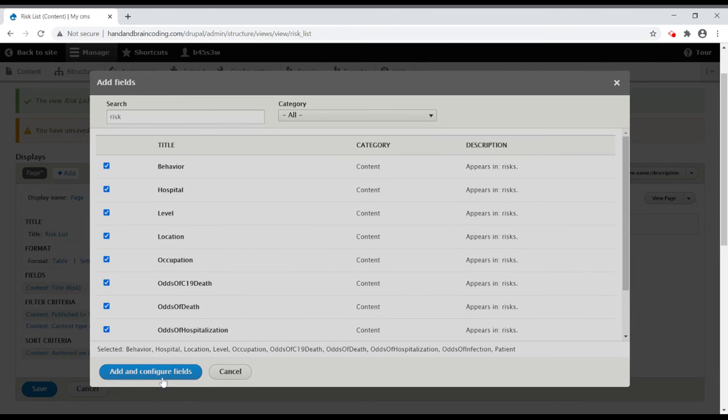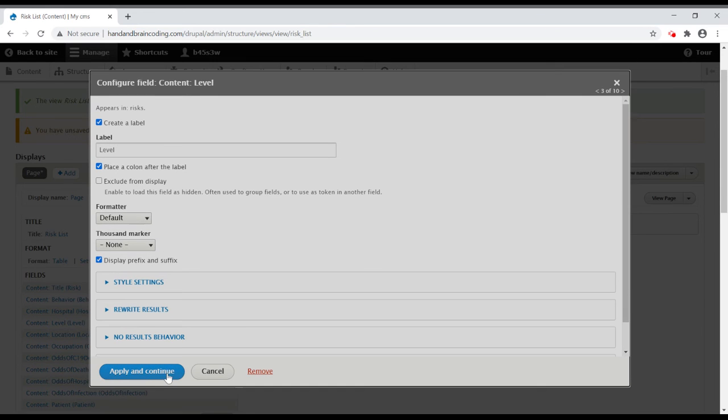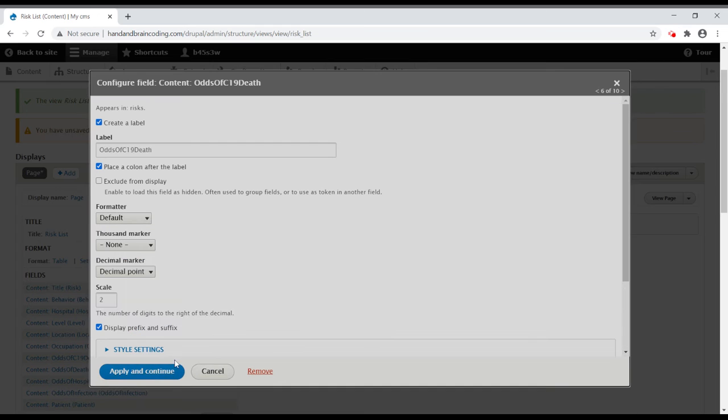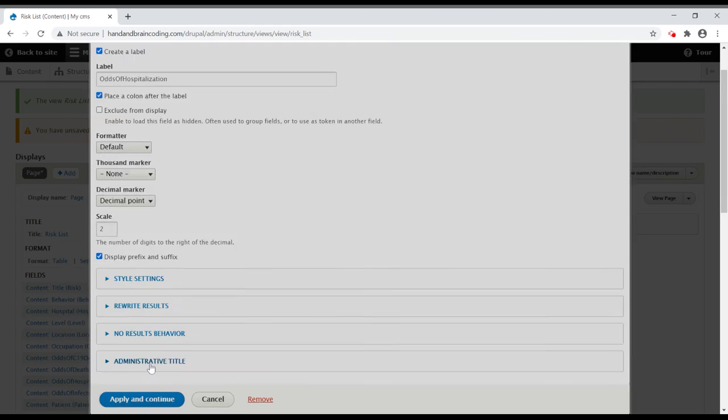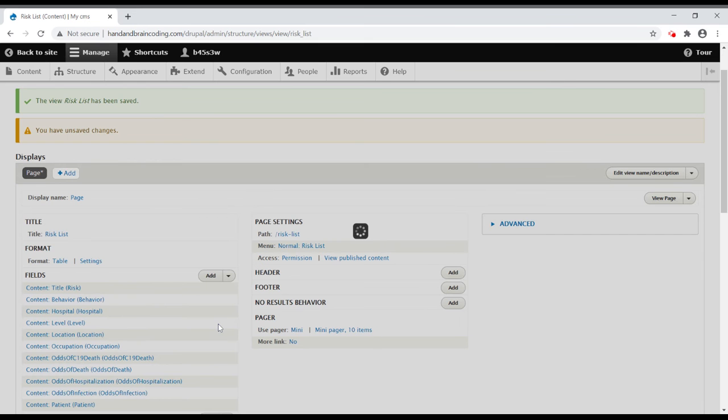Very convenient. And adding each one of these is like adding in the first part of a select statement in SQL, where you select which columns you want to display. This is the equivalent to that, essentially. So you're selecting which columns you want to pick out. And here it's just setting specific settings for each one. Don't think I'm going to have to change anything here. Oh, everything looks good.